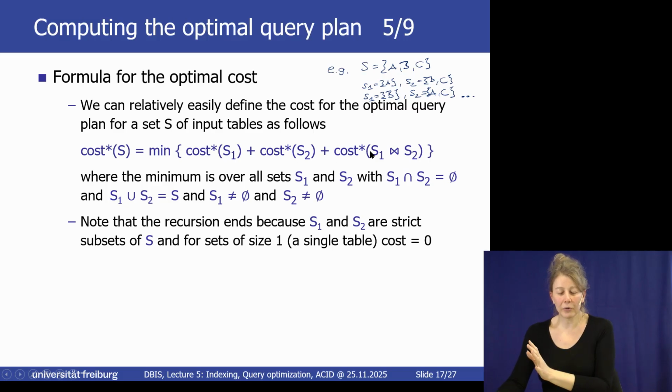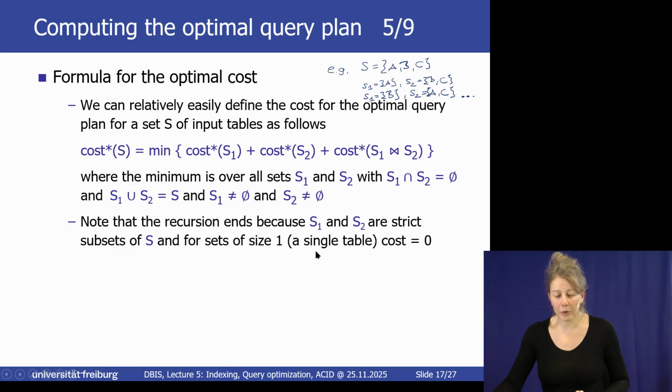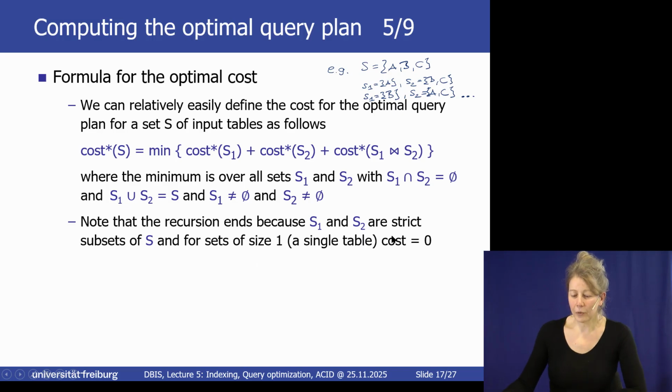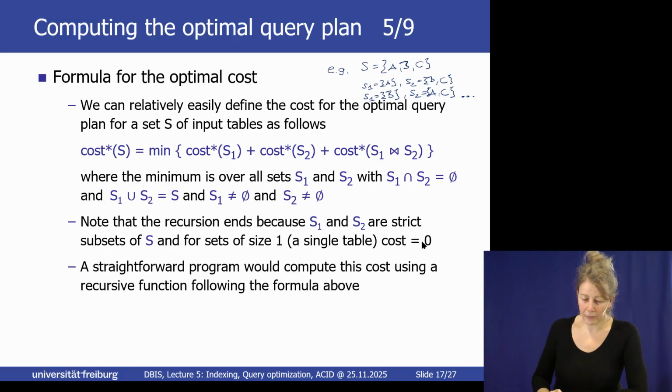This is all possible ways for the last join. Now I can plug in the recursive formula here. Why does it work? S1 is strictly smaller than S, so this will become smaller and smaller. S2 also, and this is something where I can just write the number. It will be clear in the code, because we will essentially write it like that in code. Eventually, like every recursion, we will get to the bottom. The bottom here is where this set is just size 1, and for that we know the cost, it's 0. We just said the input tables have no cost.